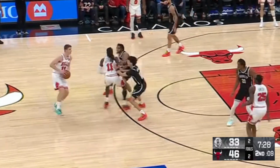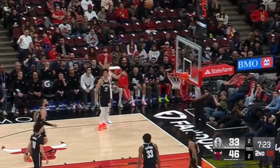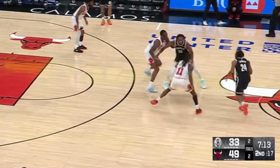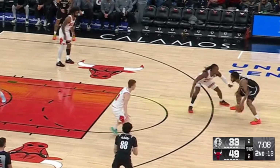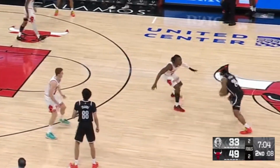Dosunmu, Herter, Smith, and Buzelis, the rest of the five. Herter slings it. Buzelis takes it. Shooting three, beating three. Modest Buzelis. We had him at a fifth block late in that game, but they eventually went back and took one of those blocks away. So he ended up with a career high tying 4.